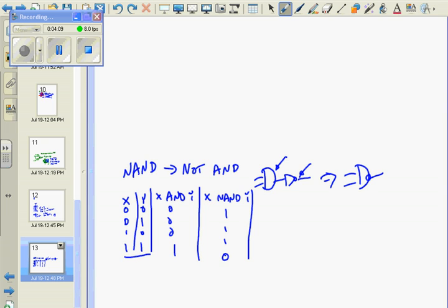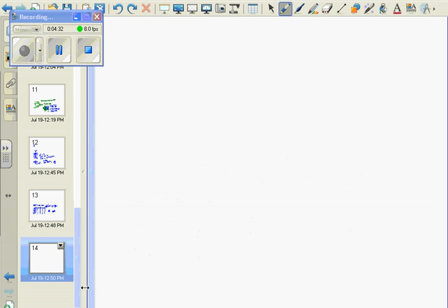So these are all 1s, and this is a 0. So that is the NAND function. This would be A NAND B, or you could write it like this. It's just AND inverted.